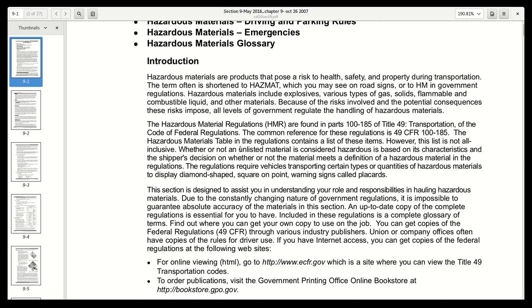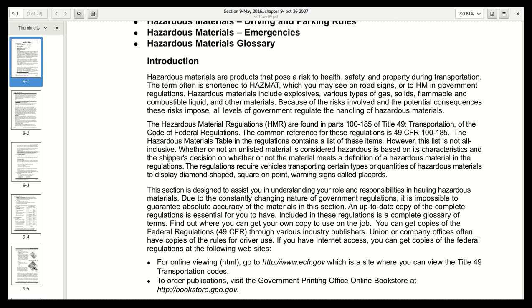The Hazardous Material Regulations, HMR, are found in Parts 100-185 of Title 49, Transportation of the Code of Federal Regulations. The common reference for these regulations is 49 CFR 100-185.